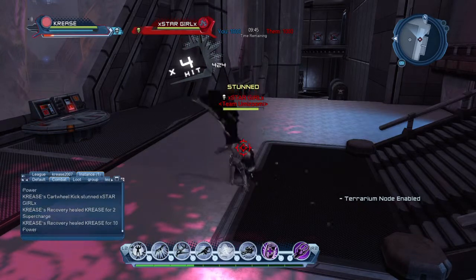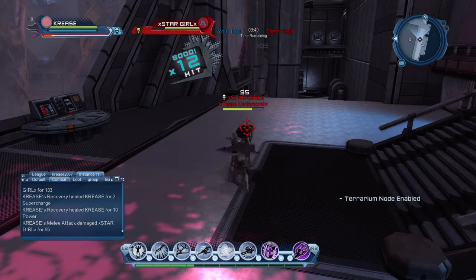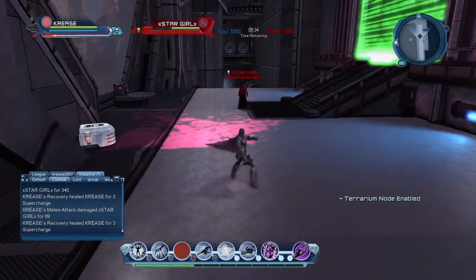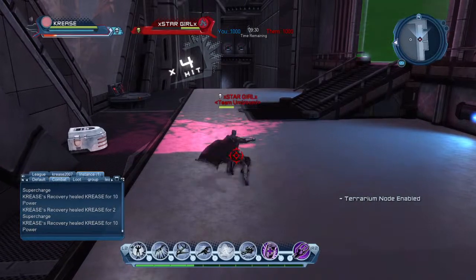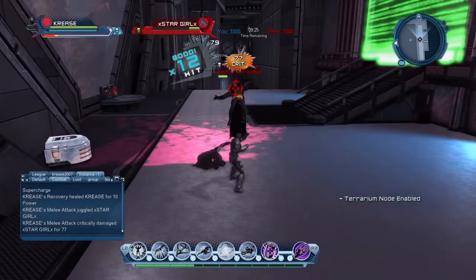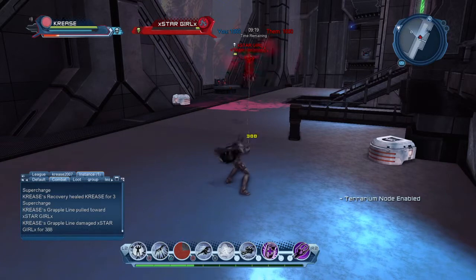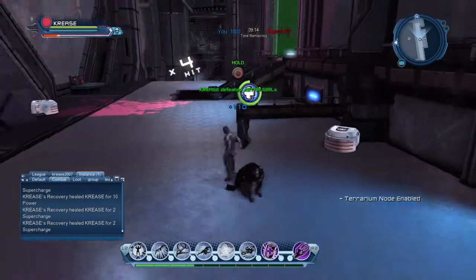So you can maybe use that in Legends PvP for things like when someone's on a node and you want to get them away from it. You could pull them away like that, get them off the node, or stop them from capturing a node or whatever. It might even be good for PvE Legends as well, just to separate enemies away if there's a few in a group.